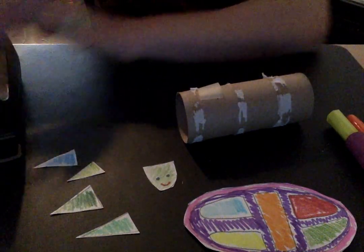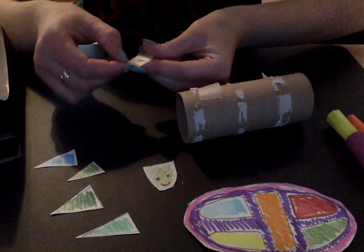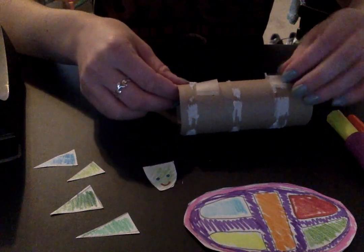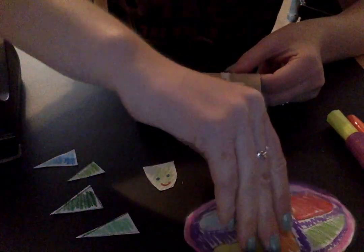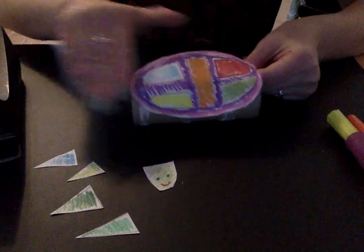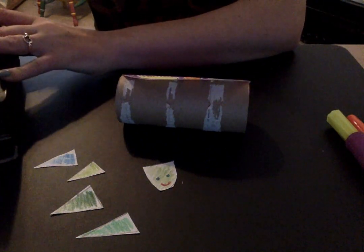I'm gonna take another one, so watch again. I'm gonna roll my tape like this. There you go, and put two pieces right here. Oh, there you go, like this. And now I'm gonna take my turtle shell and I'm gonna put it right there on top of the tape. There we go. Now I'm gonna take another piece of tape. This time I'm not gonna roll it. It's just gonna be a regular piece of tape.